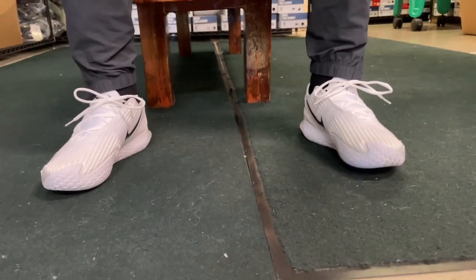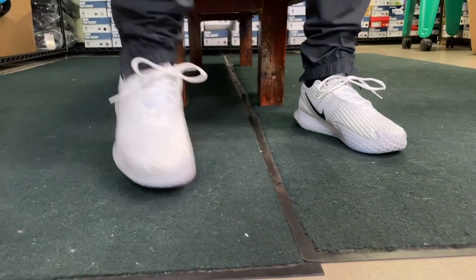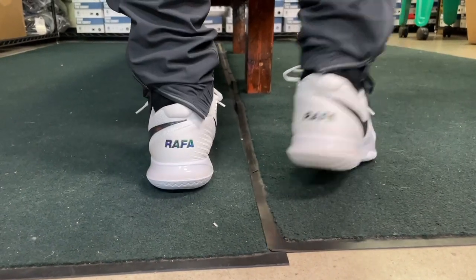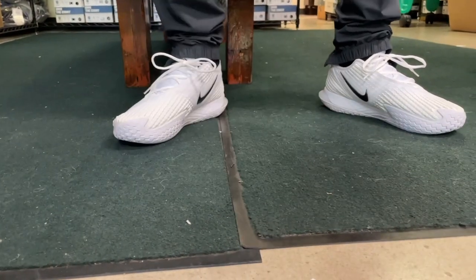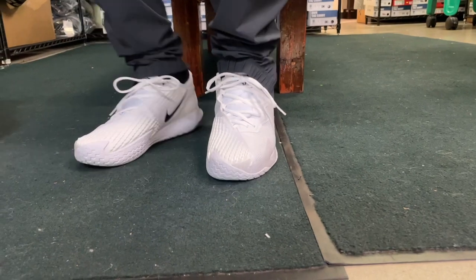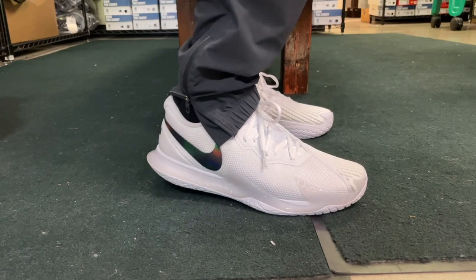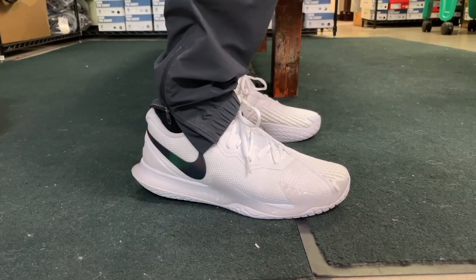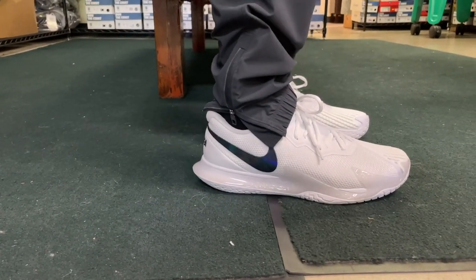It's too bad I only got a size 10 and a size 9 in. All right, I'm going to show you the Rafa name on the back first. That's actually really comfortable. I am pretty shocked by, whoa, the arch is kind of non-existent, and they aren't existent in most tennis shoes. You'll have to add an insole for that, as I always say.